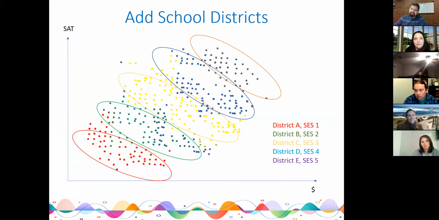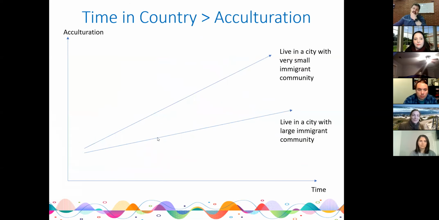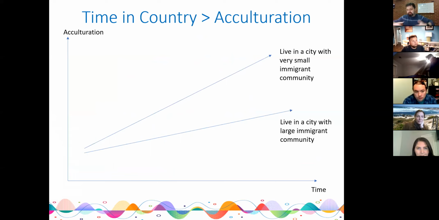So yeah. Anyway, here are a few more examples of HLM. So for example, for my dissertation that I talked about some time before, I was looking at what predicts how fast people acculturate after immigration. And so one of the variables that I looked at was, obviously, time. So the longer you stay in the country, the more assimilated you become. But one of the variables was how many immigrants from your country are in the city where you live. And so I had multiple communities, so I was able to look at that characteristic. But the problem is that the number of immigrants from your country in the city is a city characteristic, not your own characteristic. And so that's why I had to use HLM.